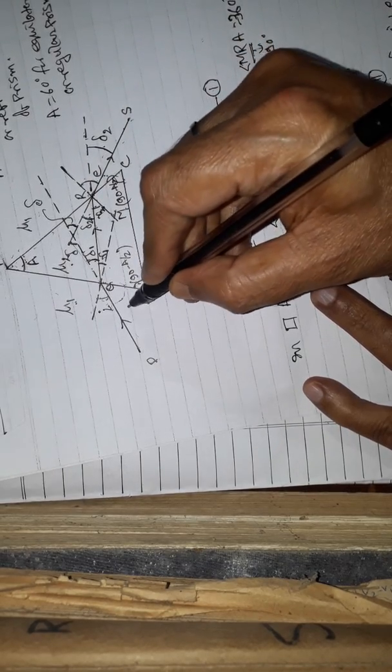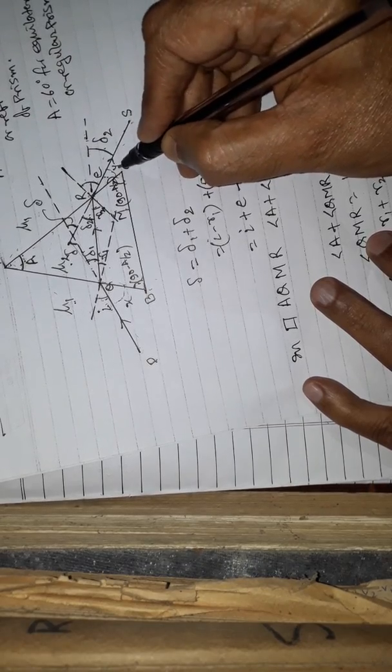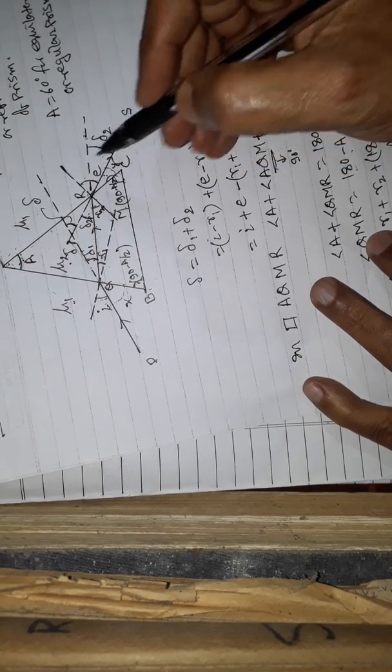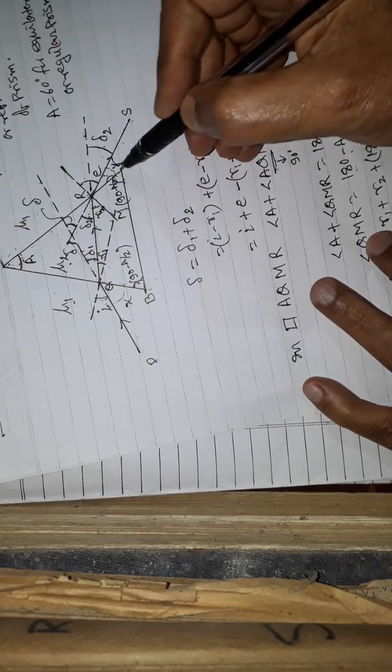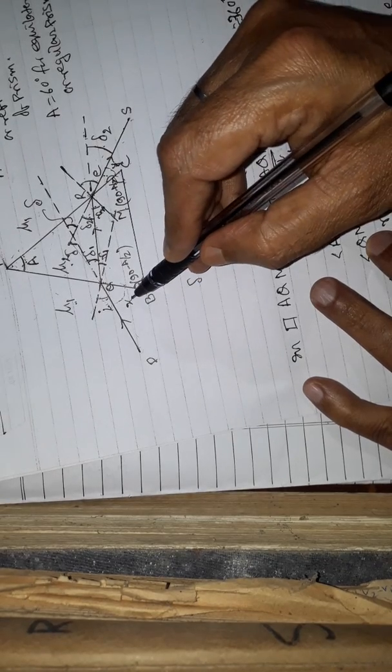The third one is, if I is equal to E, naturally the glance angle of incidence, which we call X, will be equal to the glance angle of emergence, Y, because these two are 90 degree. This is perpendicular, so E plus Y is 90, I plus X is 90.